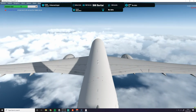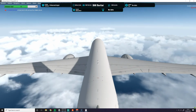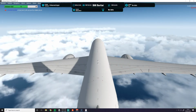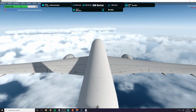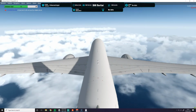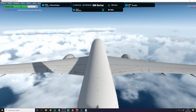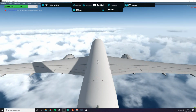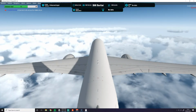Can you fly a fighter jet, please? Probably not today. I'm going to be doing this until about 10 o'clock. Still got about just under 2 hours to go now until we get to the UK. But yeah, once we get there, I can fly a fighter jet if you stick around until the end. If not, I'll probably be doing some more Ace Combat soon, so I'll be flying fighter jets in that.